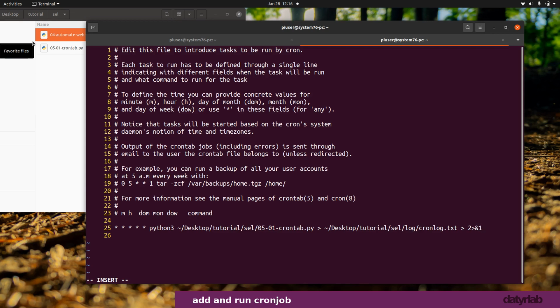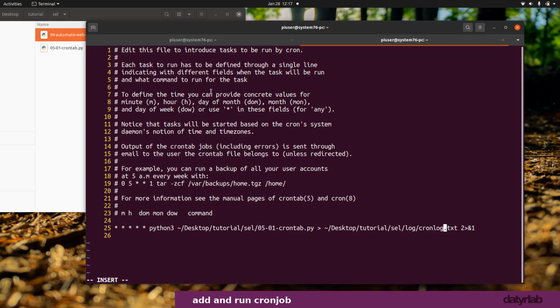Okay. Just have a quick look at that. Just get rid of that, and I think we're good. So every minute, using python3, the path to my file, and then I'm going to pipe out what happens in the terminal to this particular log file.